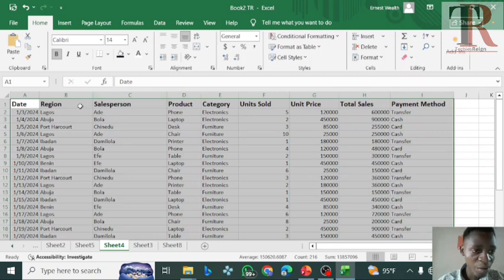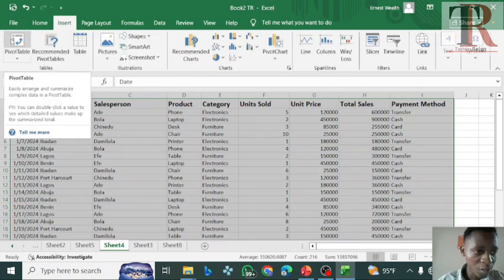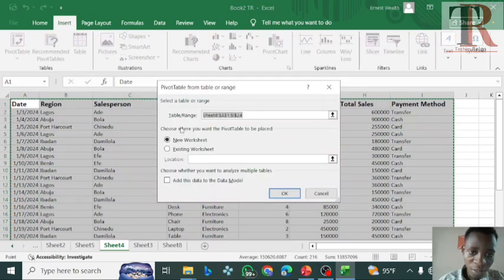Now we are going to talk about both the pivot chart and pivot table. To add the pivot table here, come over here, pivot table. Now it will ask us whether we need a new worksheet or an existing worksheet. This worksheet is already full, so let's use a new worksheet.